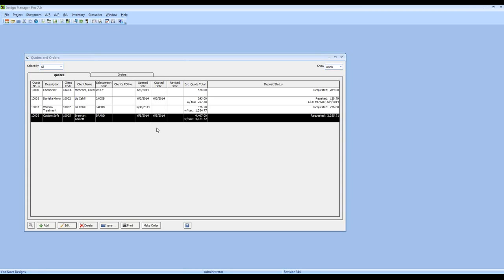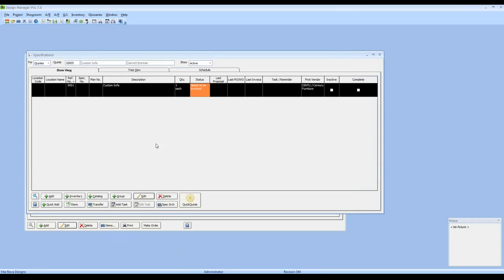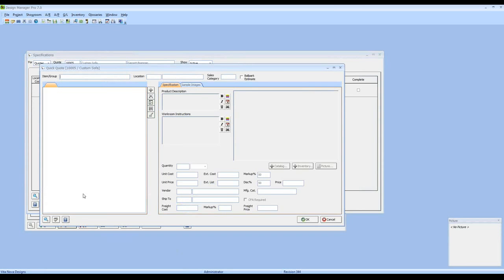Now, of course, let's say design concepts evolve and changes are inevitable. So let's imagine that Garrett wants a few custom pillows to go along with his sofa after some consideration. Well, we can easily add them to the quote. The quote's a living document that can evolve with the needs of the client. So let's keep the quote highlighted, jump back to our items button, and we'll hop on to the specifications for the custom sofa quote. In this case, I'm going to use the quick quote module to create some custom pillows.